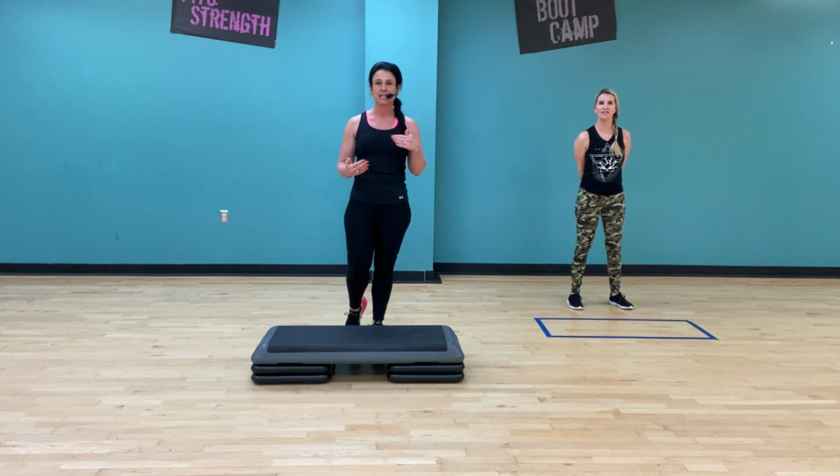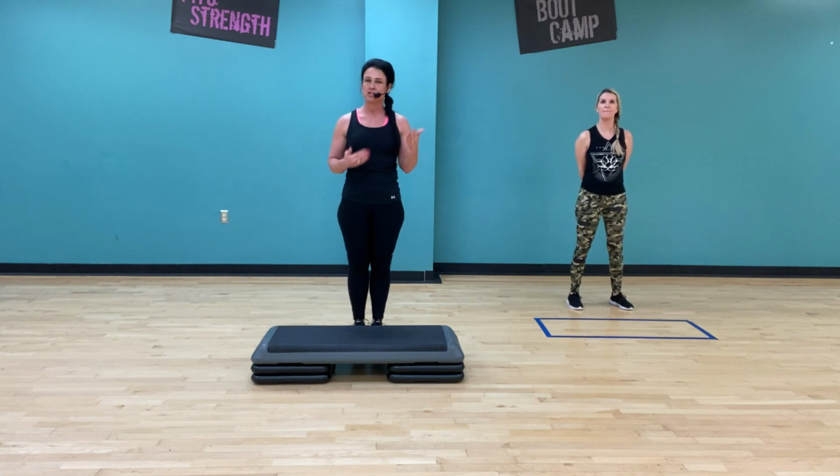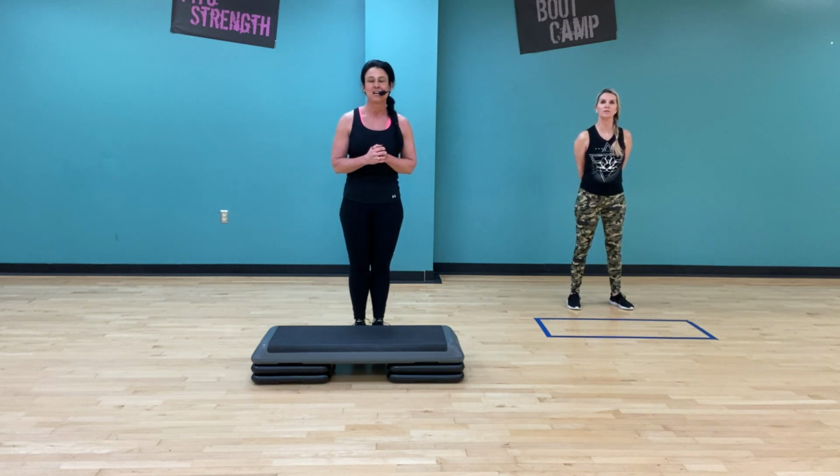So just keep moving. If there's a part of the routine that you're not sure about or that you're not comfortable with, make sure you just stay moving, listen to your body, and just keep moving as much as you can. Do jacks or jogging in place, whatever you feel like you need to do is perfectly fine. We're so excited you're here with us, and we're going to go ahead and get started.